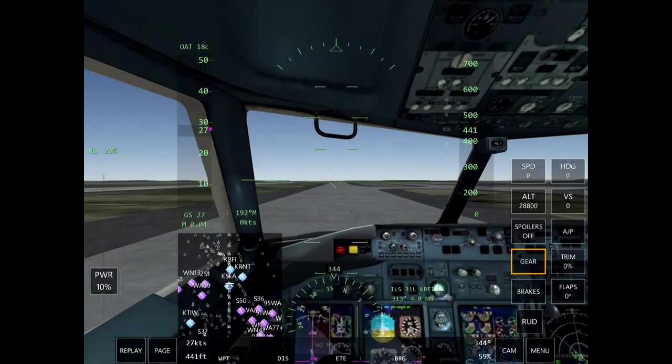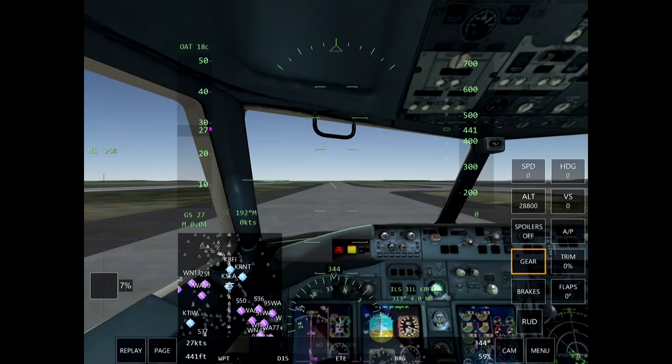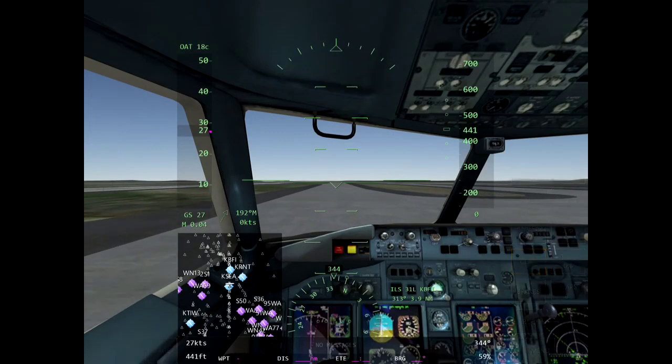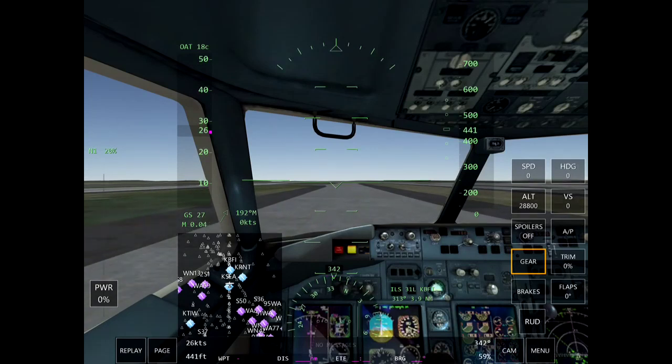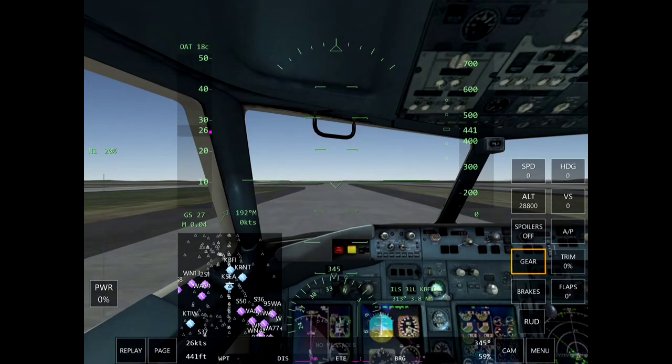Now I'm going about 27 knots. I should probably start slowing down, or at least coast some. Once the momentum of these heavy planes starts going, you can pretty much coast quite a good ways. You're not going to need thrust a lot of the time. Of course, you'll slow down, but it'll take a while.